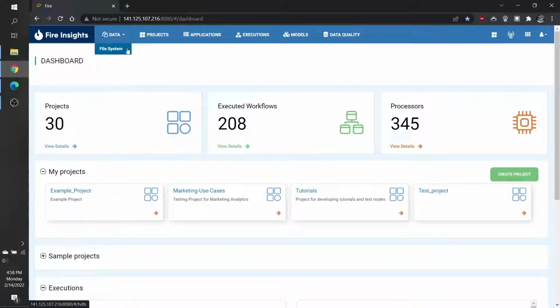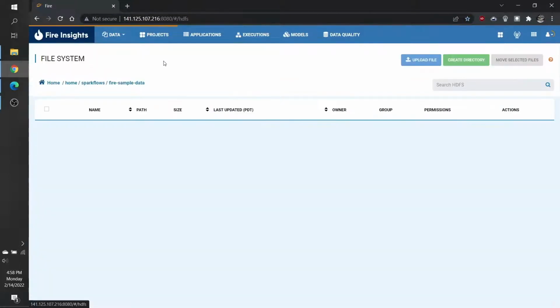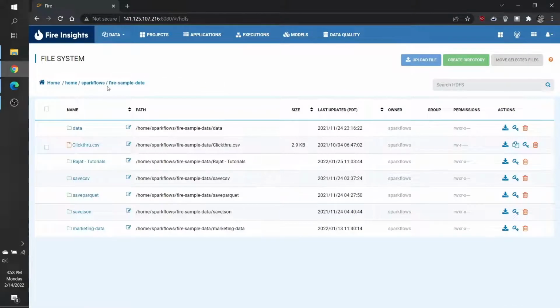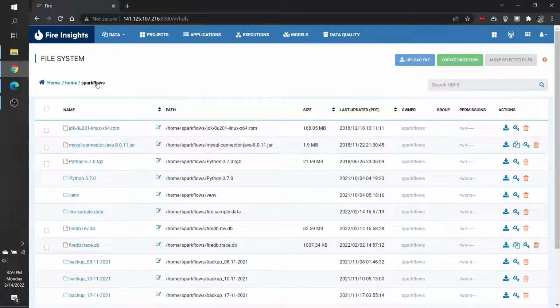If your machine is connected to other services such as Snowflake or Databricks, those connections will also show up here in the dropdown. Using the buttons on the left-hand side of the screen, we can also change the directory which we are viewing.